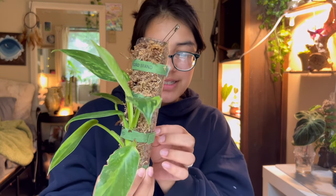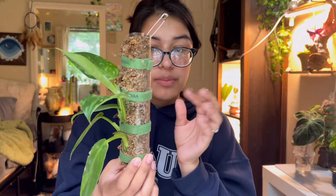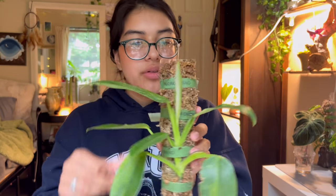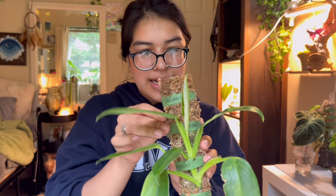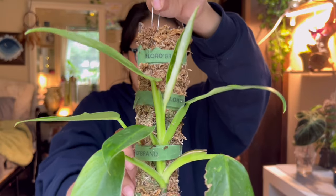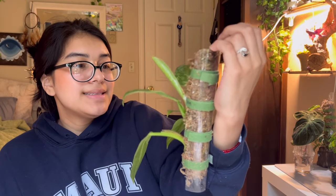So I finished up the moss pole. I had to tuck sphagnum into the back because there was a big gap between the plant moss and the acetate. I did finish it and I even put the little hanging clip — just a safety clip I pierced into it. I freaking love how this turned out — it looks so cute. I'll probably have to extend it pretty soon too, but it looks so cool. I got this inspiration from Sydney Plant Guy who did this with his el troco.